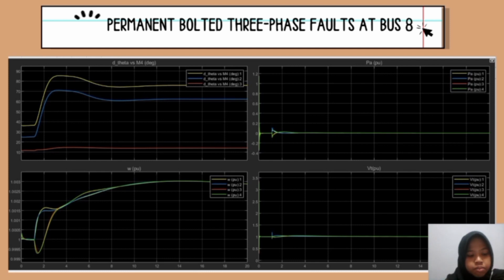A permanent three-phase fault can cause significant change in the rotor speed, rotor angle, and electrical power of the machine over time, thus affecting transient stability. This refers to the response to a large disturbance that can cause significant change in rotor speed, power angle, and power transfer. And lastly, it shows that the circuit breaker can trigger the trip signal during the fault, which may be used by the system to accommodate the fault state.